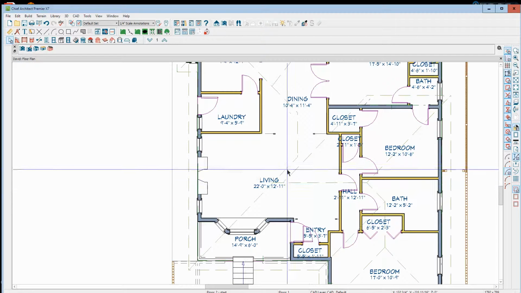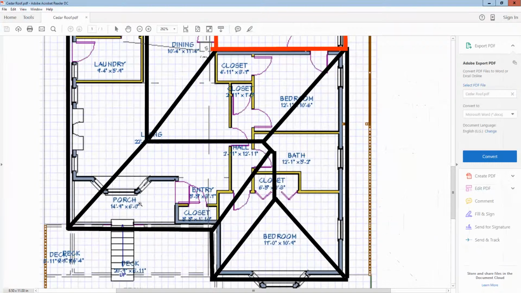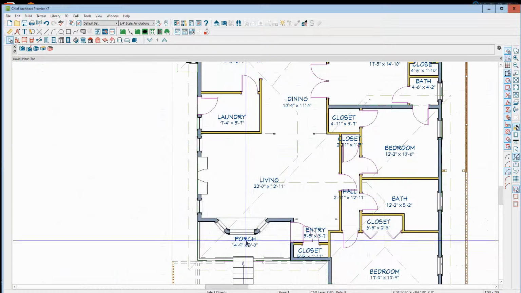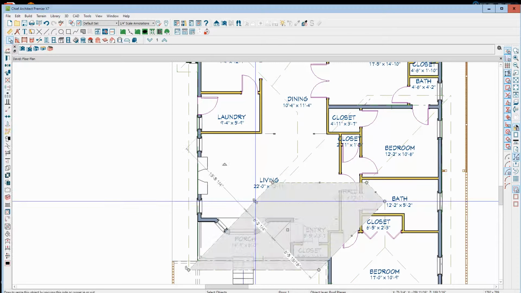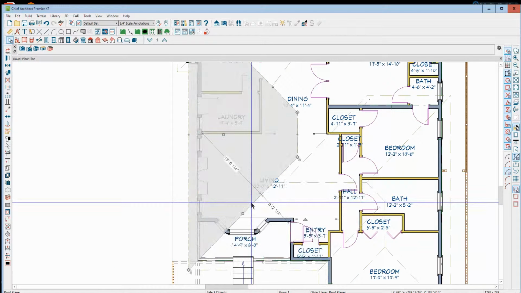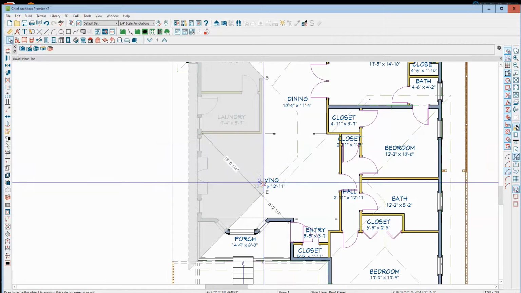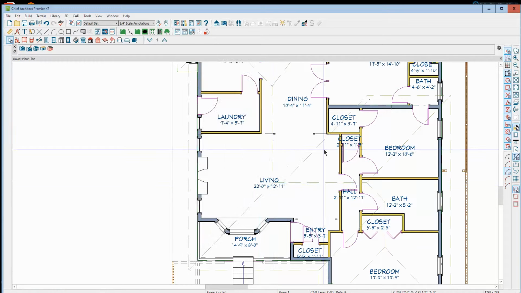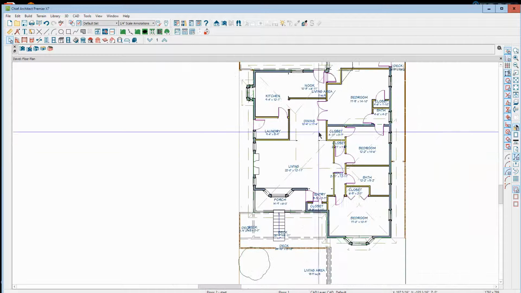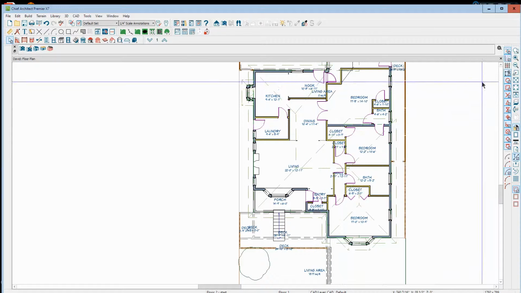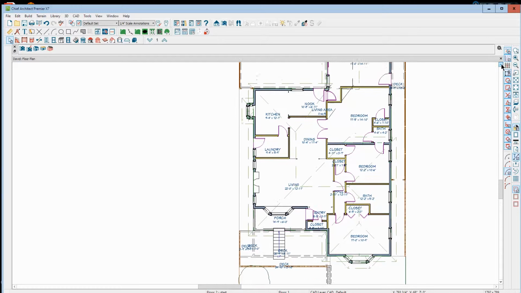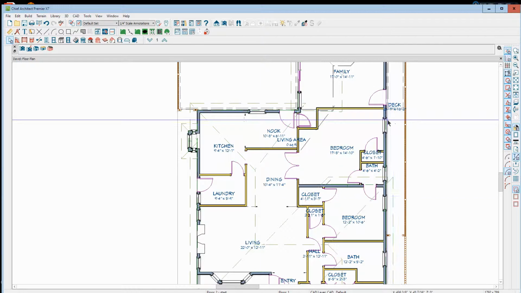Okay, and it does. And this one here goes up, okay, that way. And it does. But it terminates not over here where I've got it, but right there. We have a roof plane missing in here. I think we're just about got it.